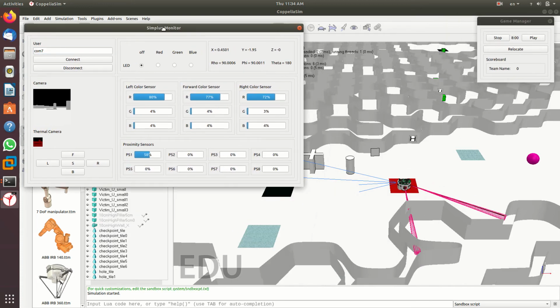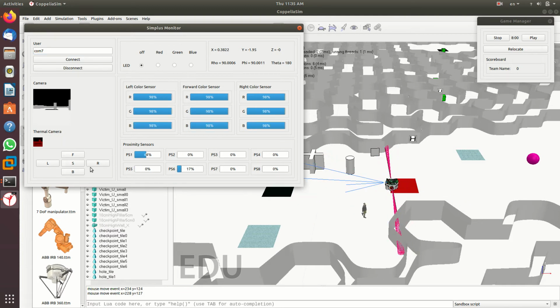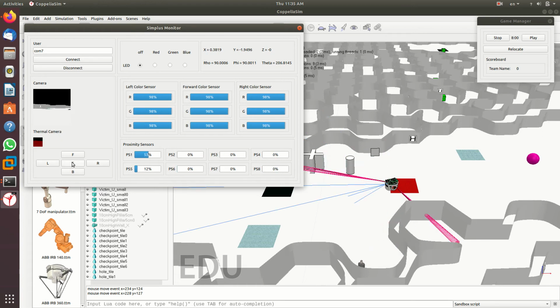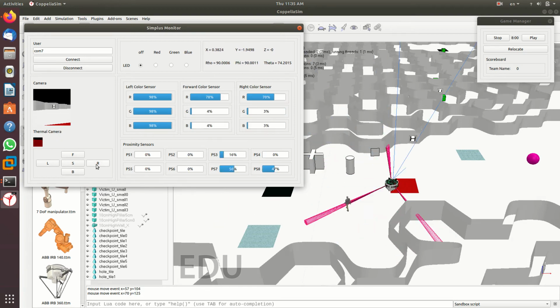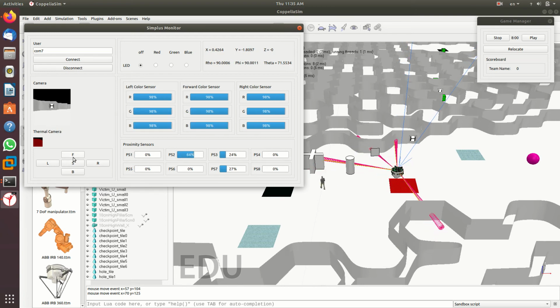As you can see, there is a Simplus monitor. It shows all the information that we can receive from the robot, and also we can command the robot to move forward, move backward, turn right or turn left, and stop in case the robot is moving. There's a camera over here. If the robot moves or turns, the image of the camera will change, and you should use this image for understanding the environment and characters.